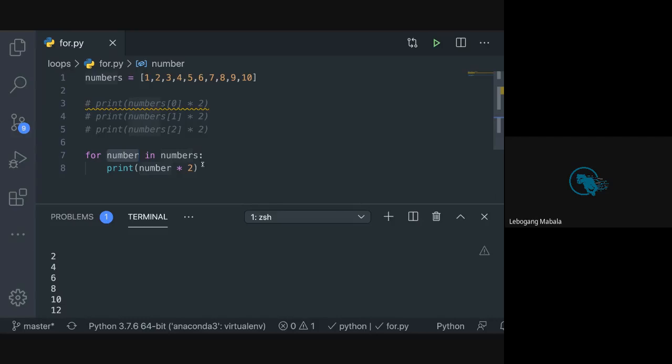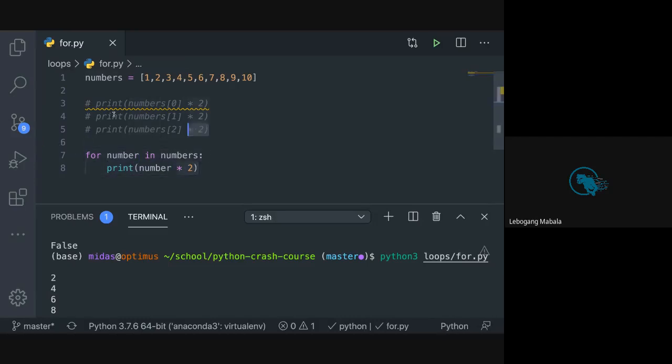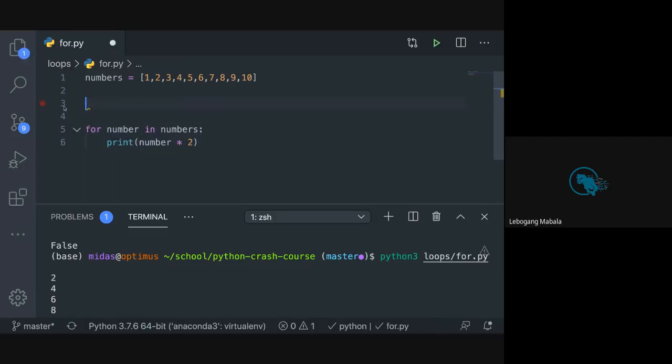And then our second iteration takes the second entry of numbers, and that is automatically assigned with this statement. When you say for number in numbers, that's what happens. With each turn, it changes the value of number. So this is just repeated 10 times. So you understand that, right, Jack? Yeah. So now we can see we don't have to do that multiple times. I can actually just remove that, right?